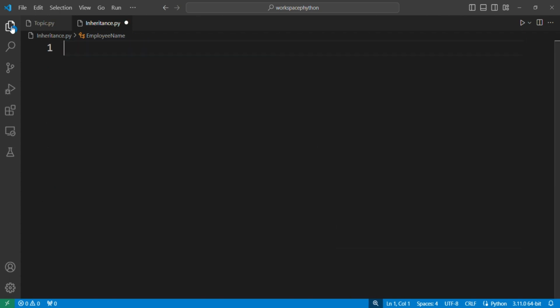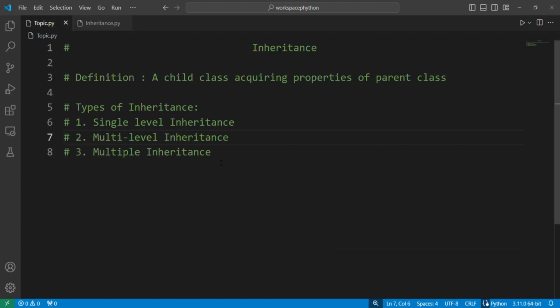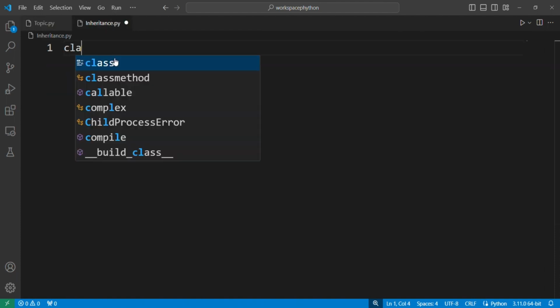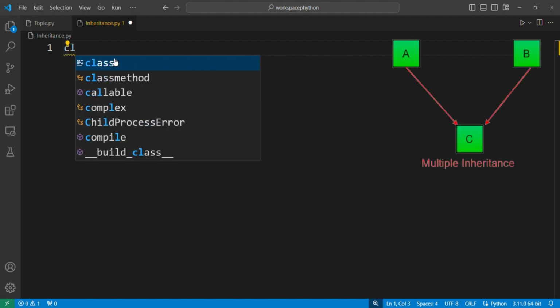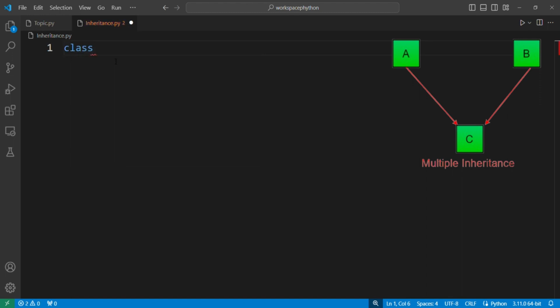Let's take another example, which is basically the last topic, called multiple inheritance. Multiple inheritance is similar to multi-level inheritance, but a lot different. So we have multiple inheritance over here. The word itself says multiple. It's not multiple level because it's not going to have levels, but it's kind of like having levels too. Well, you're going to understand what I mean by it.